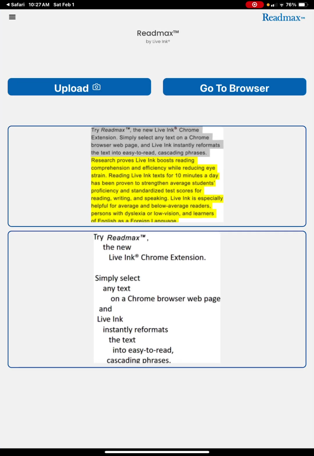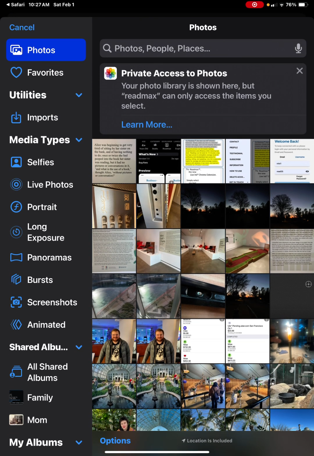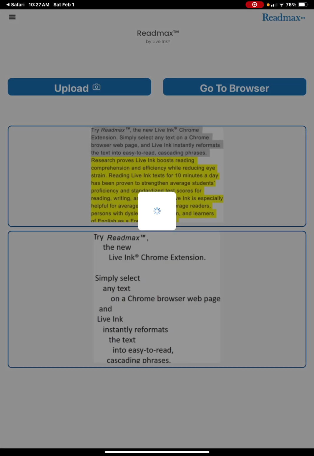I'm going to try the upload feature now. You click that and it'll go to pictures of text that you have taken. Here's a picture that I took from a sign. I click the picture. And the software's converting it, hopefully.